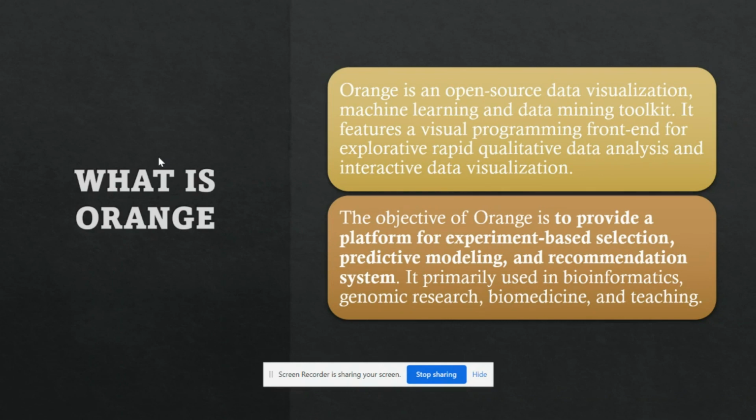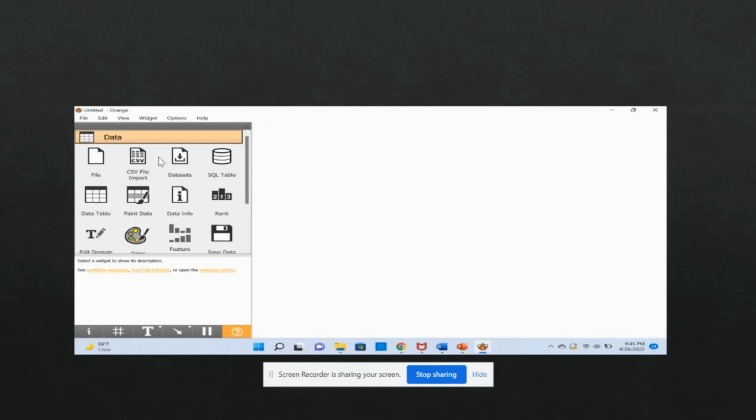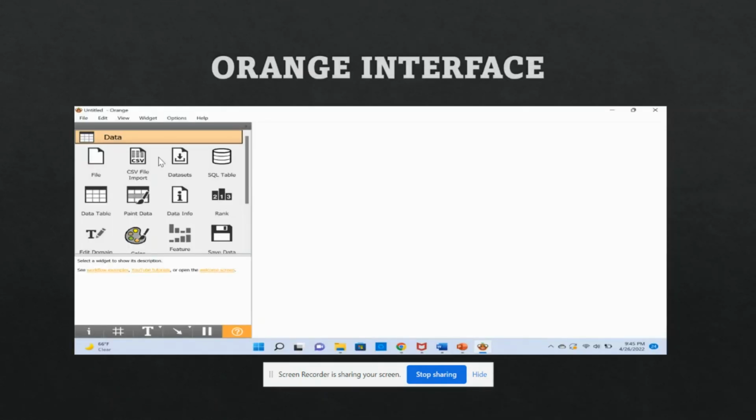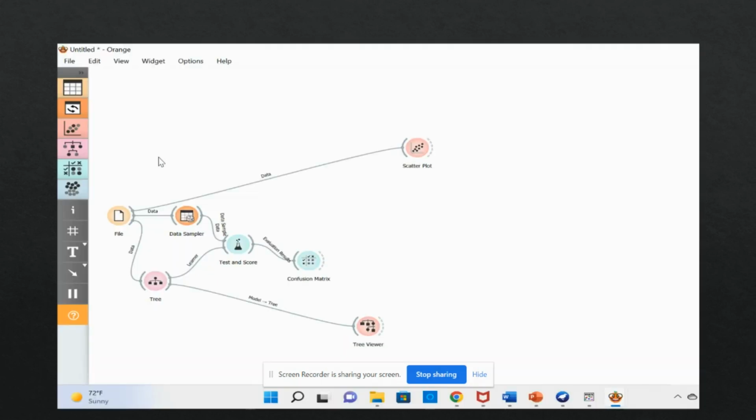Orange is data mining software used for predictive modeling and data visualization. This is the interface of Orange. I'm going to show you how Orange works in a second. This is how the packages in Orange work.